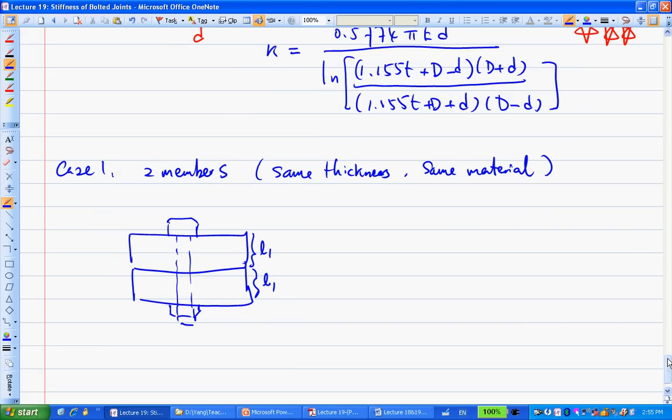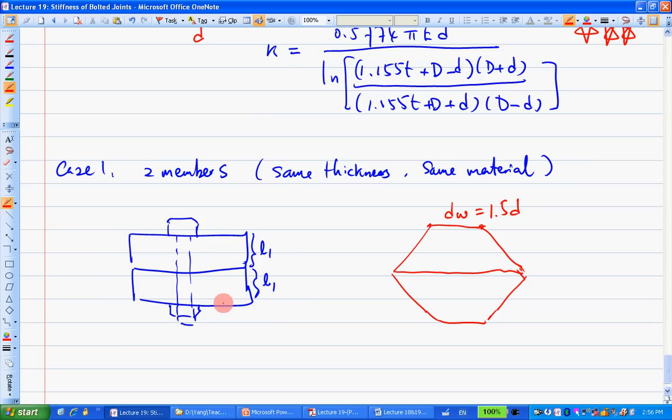The steps are pretty much always the same thing. You draw the pressure cone. So let's draw the pressure cone here. You can either draw the pressure cone right on the diagram, or draw it at a different location. Draw a symmetric pressure cone. Now, when you draw the symmetric pressure cone, always remember the starting length is dW, right? And dW, remember, is how much d? 1.5 d, okay? So that's how you draw the pressure cone here. This pressure cone covers the whole members that have been clamped.